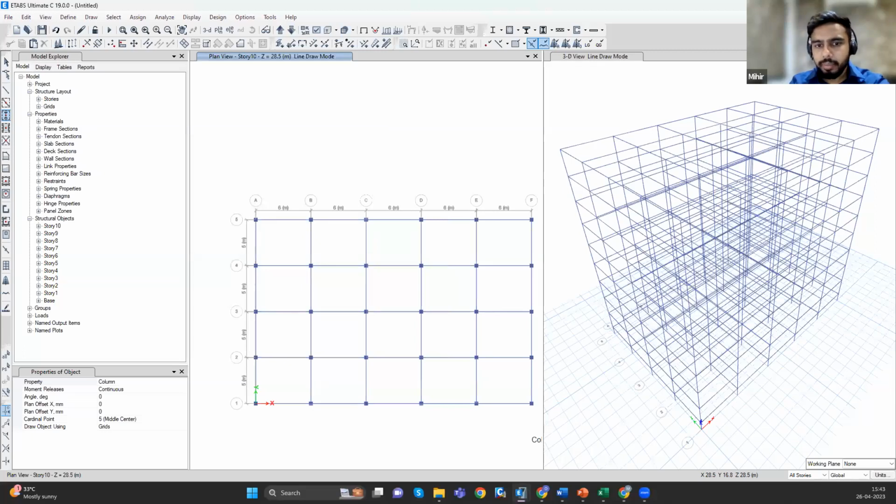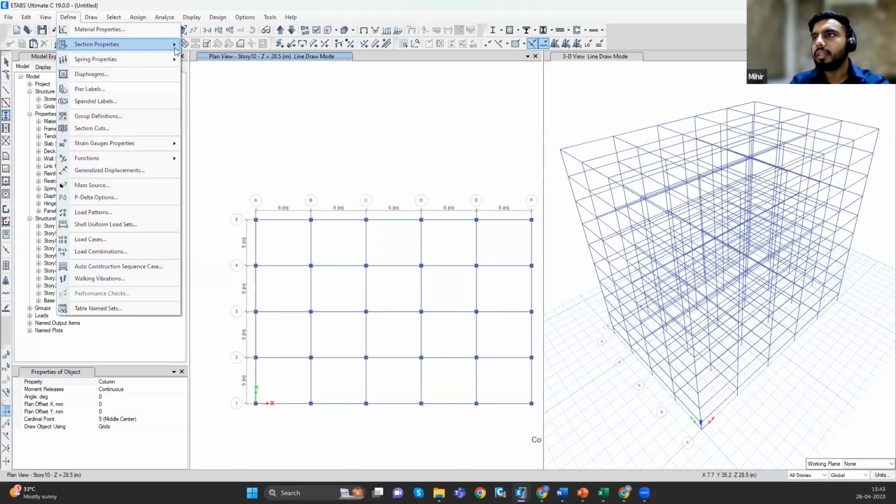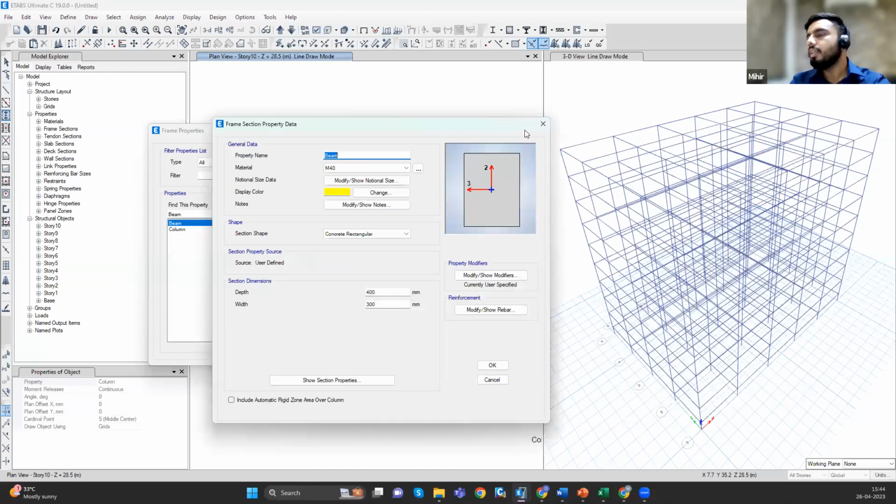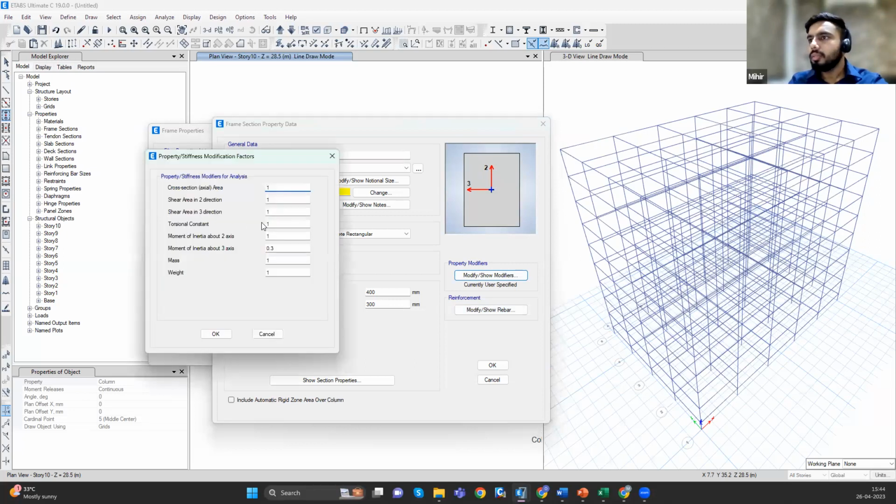Please explain about giving the torsional constant in frame element. If I talk about the torsional constant, we can keep it as 0.1. By the torsional constant, we mean that during the analysis we don't consider that the detailing is done in that manner, as it is actually giving all the load to the slab. So this is the torsional constant.